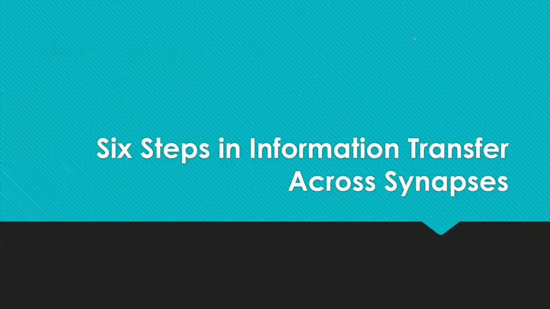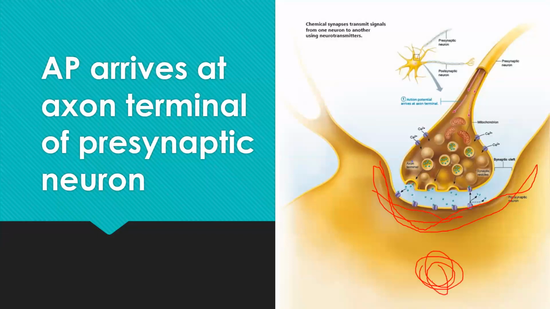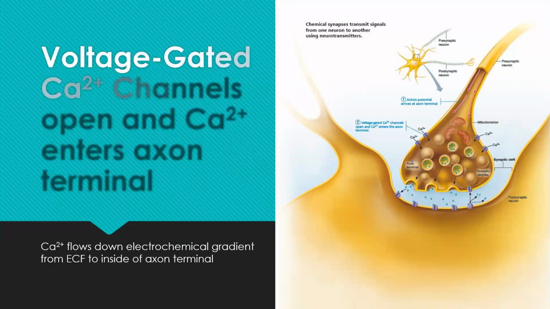Okay. So to transfer stuff across the synapse, it takes 6 steps. The action potential has now arrived at the end of our axon, and this is the axon terminus. This is our postsynaptic neuron here. So this is the actual cell body. We could pretend the nucleus is somewhere over here. This is the cell body, and then there's an axon going elsewhere. So when the stimulus, the action potential, reaches the axon terminus, that is step 1.